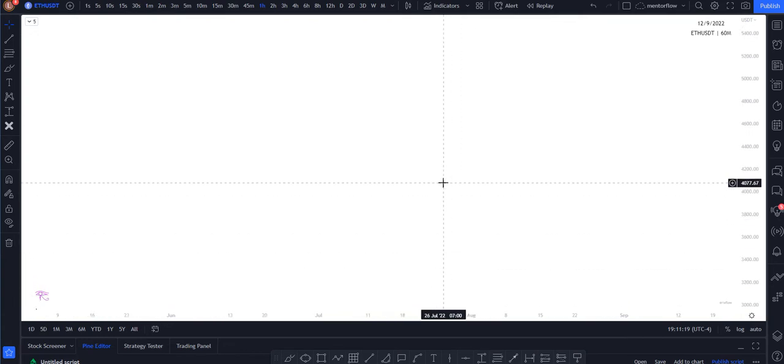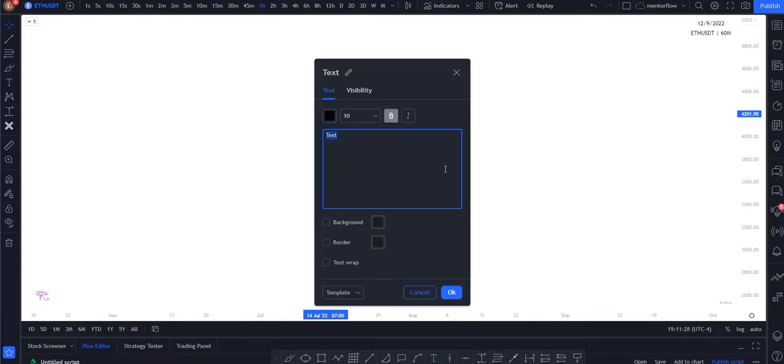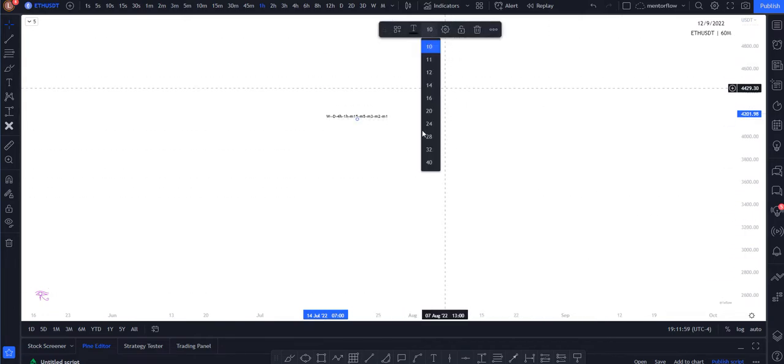So we talked about top-down analysis. What do I look for? The mains, from a weekly. So we can just write this down to make this simple. Weekly to daily, to 4 hour, to 1 hour, to our 15-minute, to our 5-minute. Then you can go 4, 3, 2, 1, or just 3, 2, 1, 2, and then M1. And this can even go down to the seconds as well. Let's just make this a lot bigger.